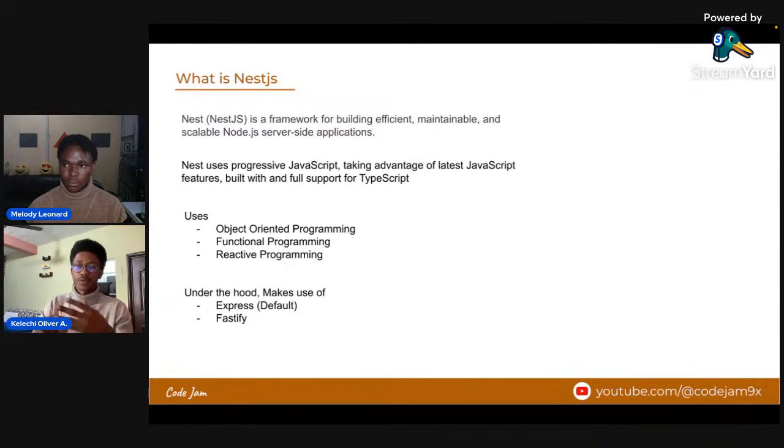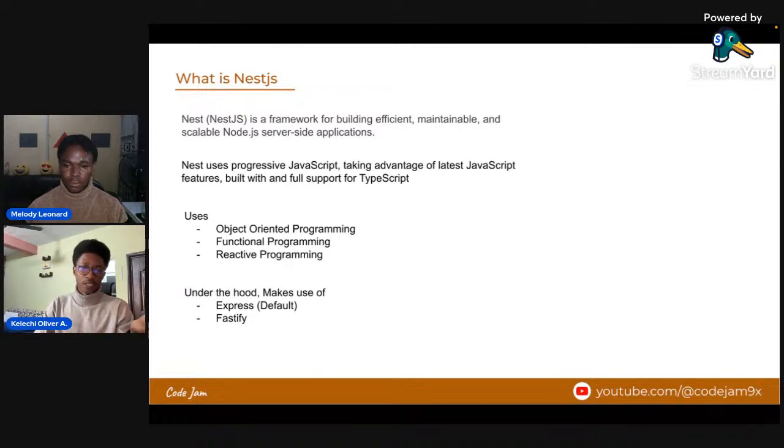When you're creating a service, when you're creating a controller, those are classes. Then also it considers functional programming. So you can also use functional programming, that is, having different functions performing a particular action. Let's say you have a utility class, you've got functions inside performing different functions. The next thing is it also considers reactive programming with the use of RxJS. So when you have object-oriented programming, functional programming, and reactive programming, then I think you have everything covered.